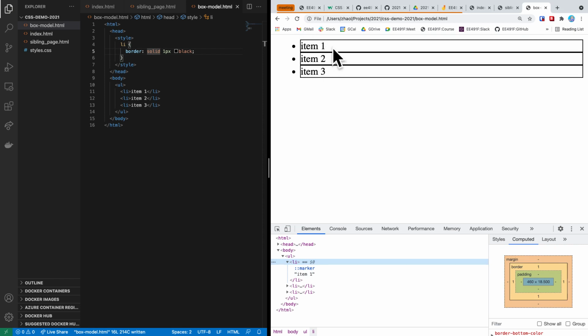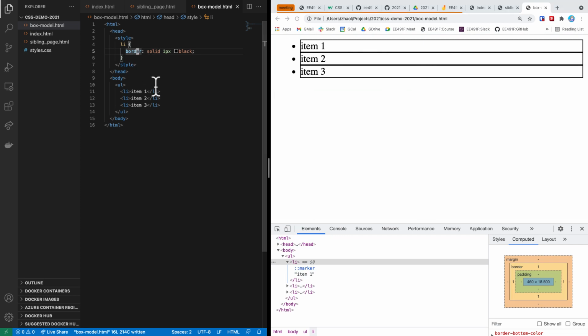Okay, so even though our content is here, the box is the entire area. So the browser is treating your list element as this box.